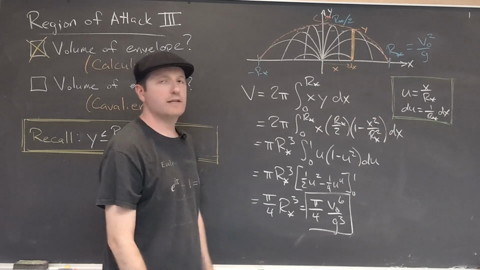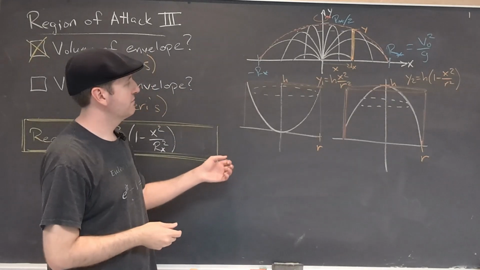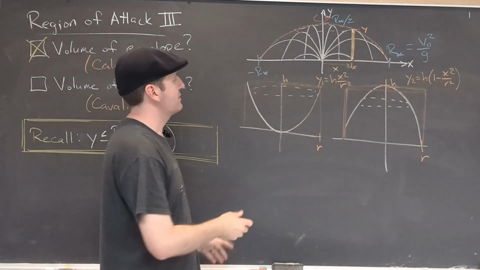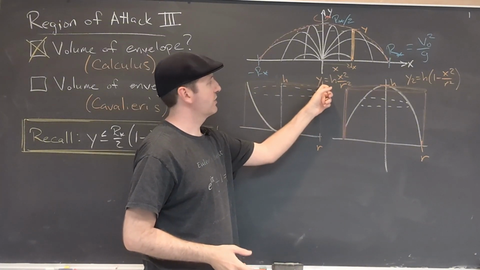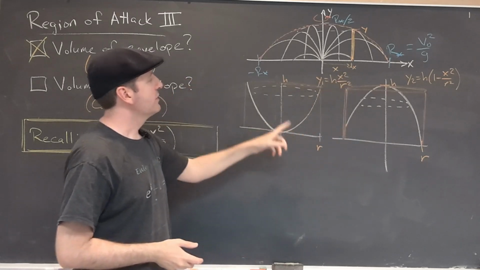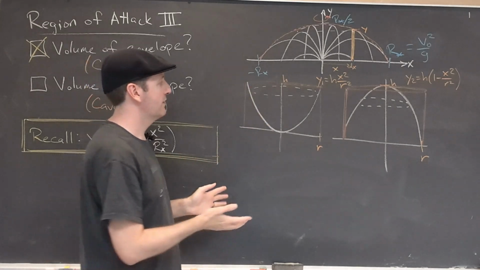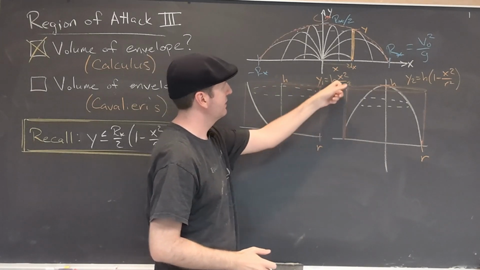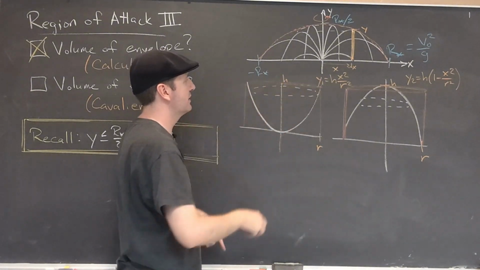Now let's try doing this in a slightly different way using Cavalieri's principle. Okay, on the board I've drawn two different paraboloids of revolution. In the first case, we have a standard upwards opening paraboloid governed by the equation, we'll call it y1, h x squared over r squared. Notice that this paraboloid can be inscribed in a cylinder that has a radius of r and a height of h. Indeed, if you plug in x equals r, we do end up getting y equals h, so this is actually bounded by a cylinder.